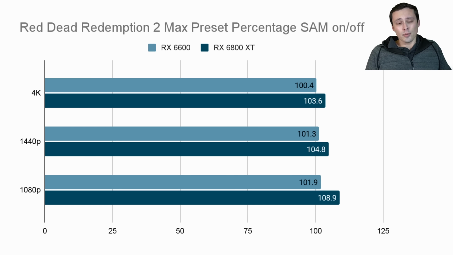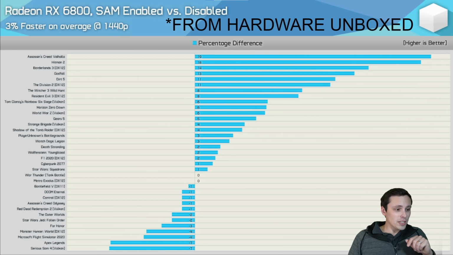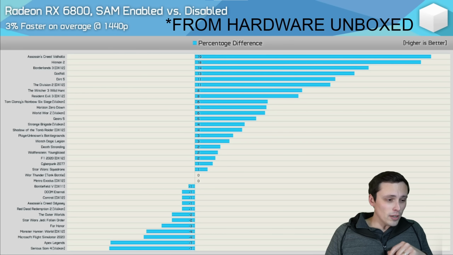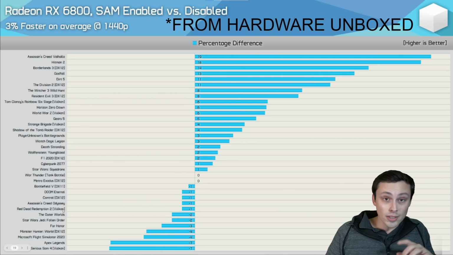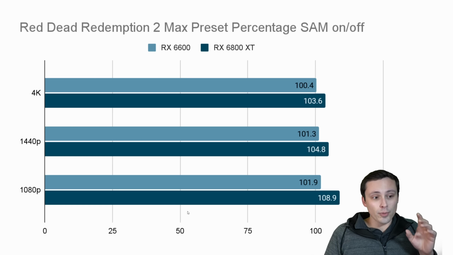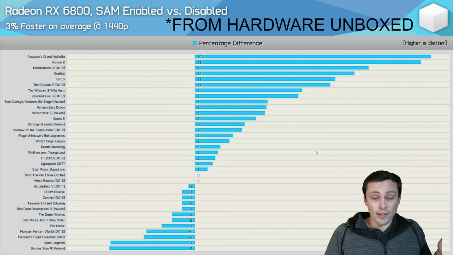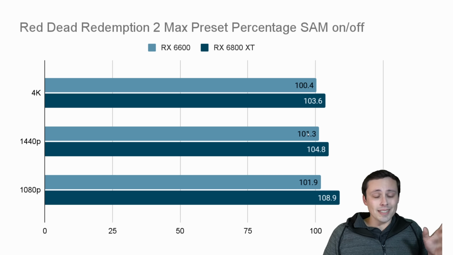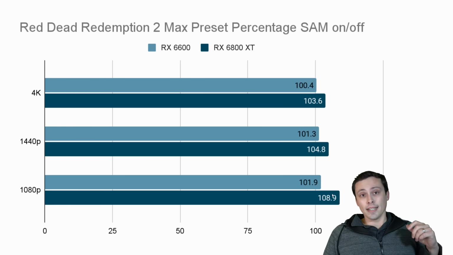And then the last thing I want to mention is Red Dead Redemption 2 is a game that when Hardware Unboxed tested out Smart Access Memory, instead of seeing just a small growth, they were actually seeing, and by the way, they were using Vulkan, so was I, they were seeing -1%. Whereas if we look at my two cards I just tested here at 1440p, which is the graph I have up here from Hardware Unboxed, even my 6600, which was kind of underwhelming, I was still gaining 1.3%, and my 6800 XT gained almost 5%. And 1080p did even better.